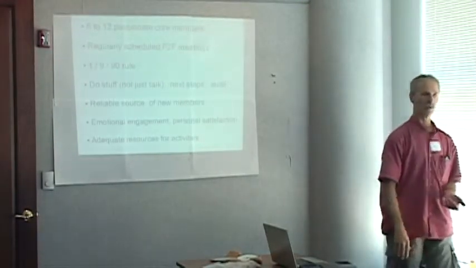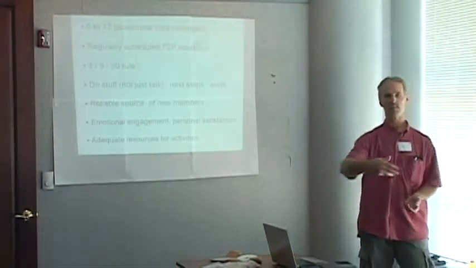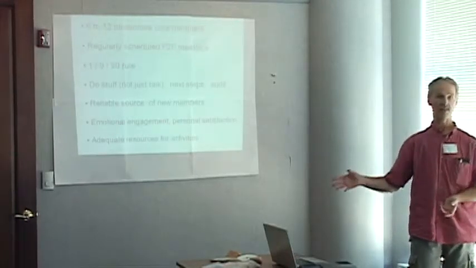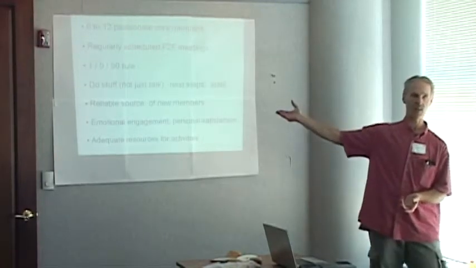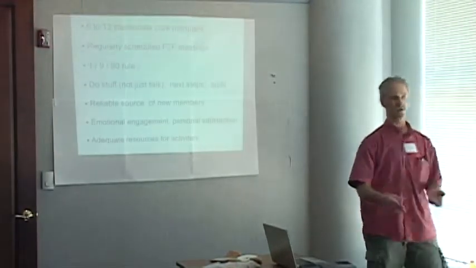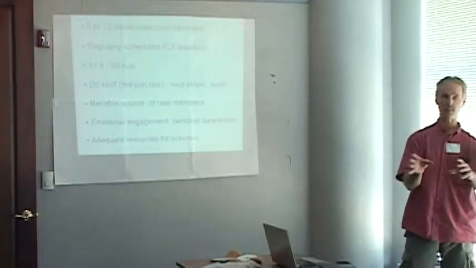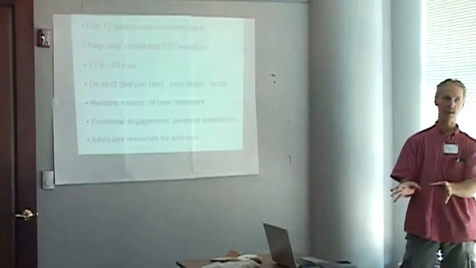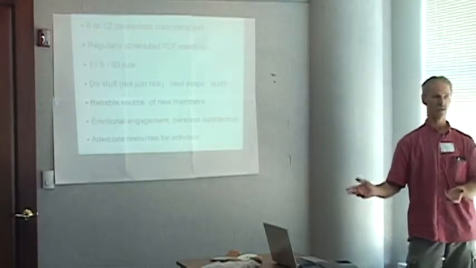Then there's the 1-9-90 rule where if you got 100 people who kind of think Arduino is cool, one of the people is going to make things happen with Arduino. Nine of them are going to actively help out and participate in a lot of the activities. And then 90 of the people will either do nothing or just show up randomly every now and then. So if you identify 100 people who say Arduino is cool, I want to do that, you can't be disappointed if there's only 5 or 10 or 15 that show up.